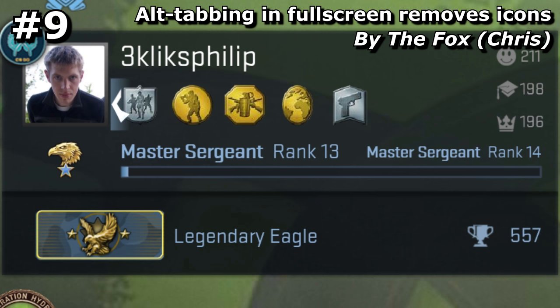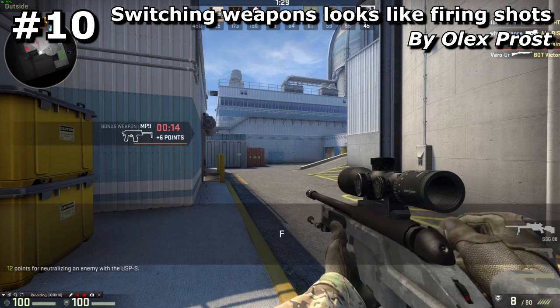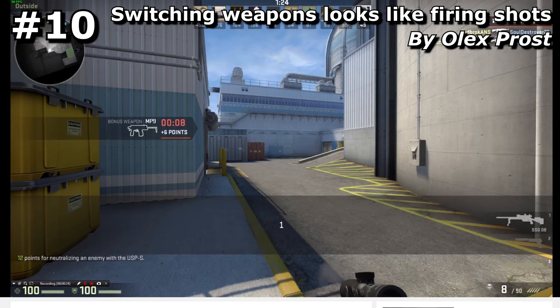And lastly, upon switching to a new weapon, it can sometimes appear to fire, even though it clearly isn't. I wasn't able to repeat this, but Olex Prost posted a very convincing video where he totally ruined his deathmatch score to demonstrate it. Well done, Olex. You're the hero we need.